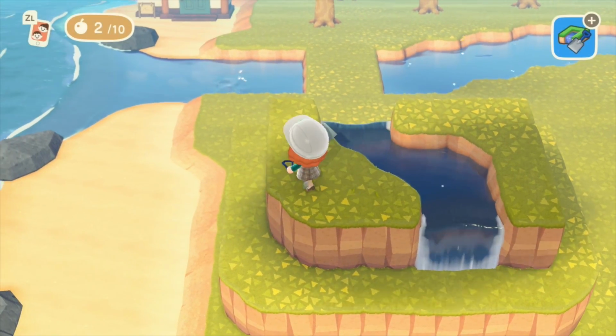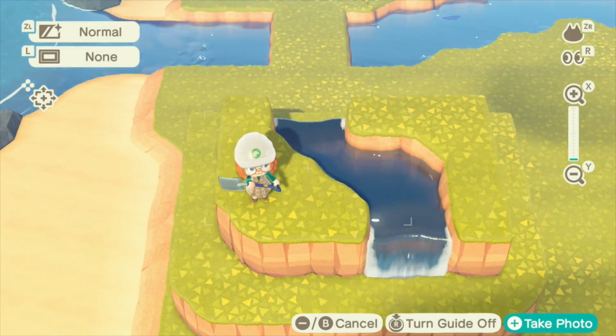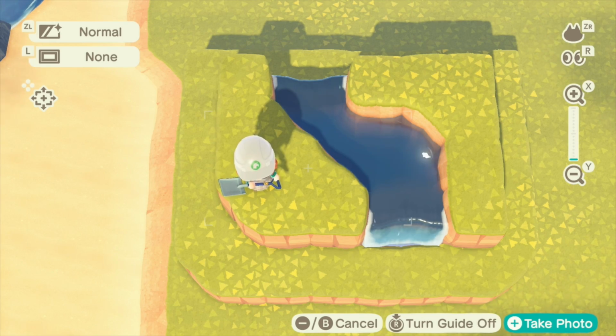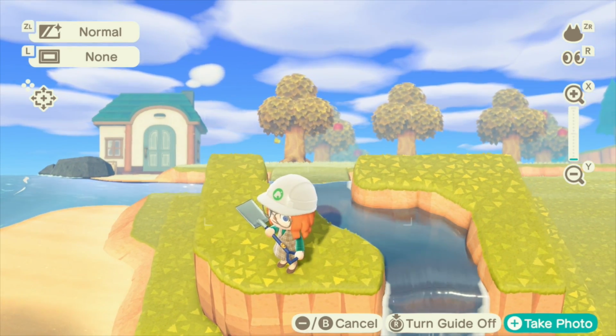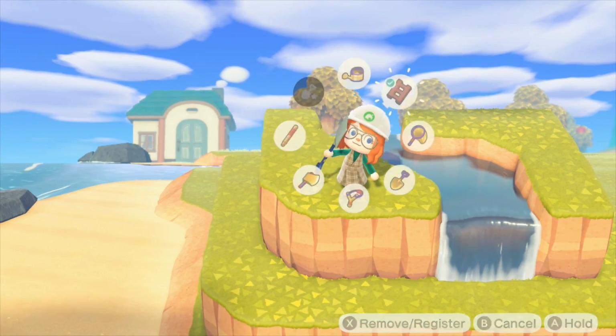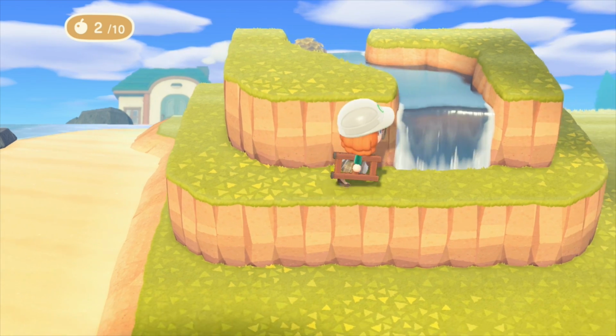So now you can see I've made a sort of snaking river on top of the cliff, and if I were to put this on my island, I would add more land on the right in order to add trees and stuff to enhance the depth of this waterfall. But yeah, this is how you can do different things to make your waterfall stand out.